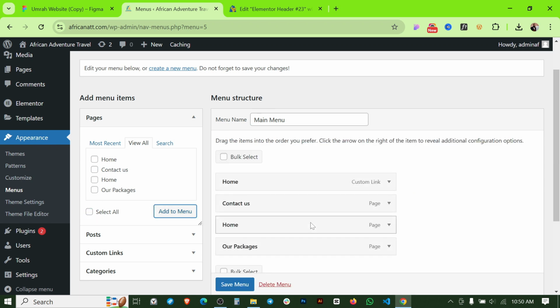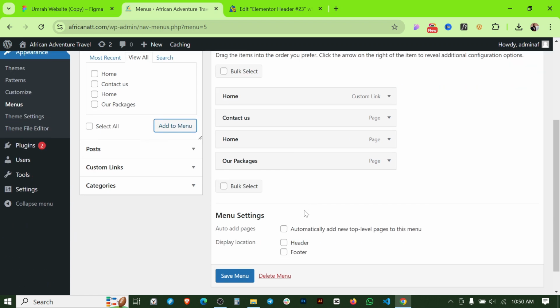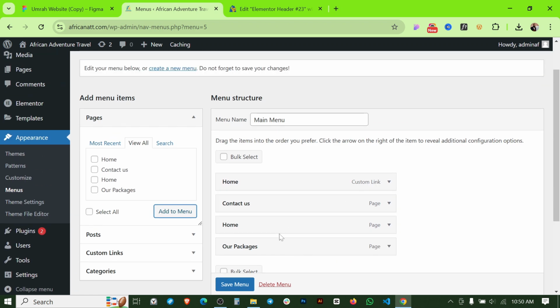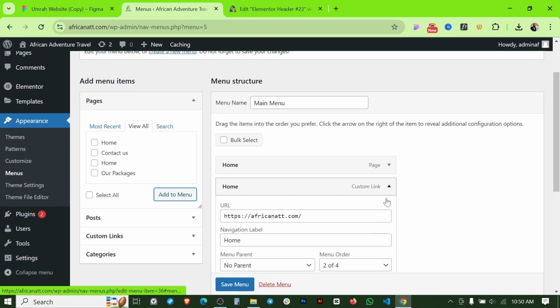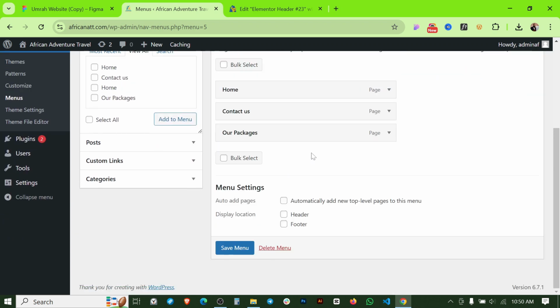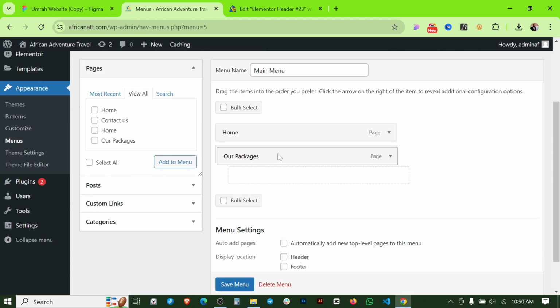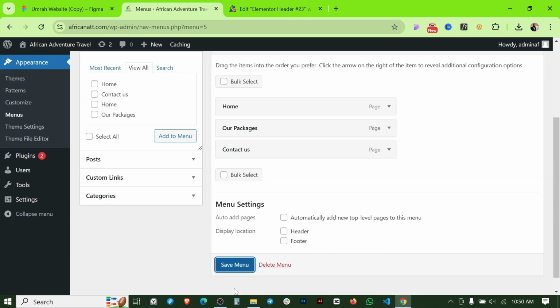We will decide what we have to keep for the home. You can see this is a custom link and this is a page. So I'm taking the page and I am removing the custom link from the menu, and our packages will be the second one, and let's save the menu.